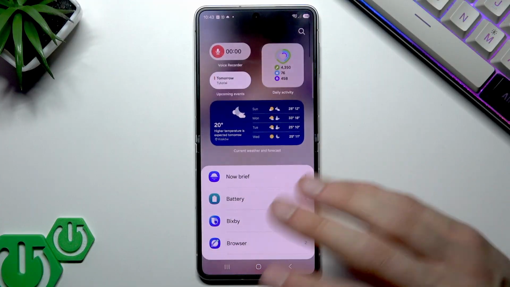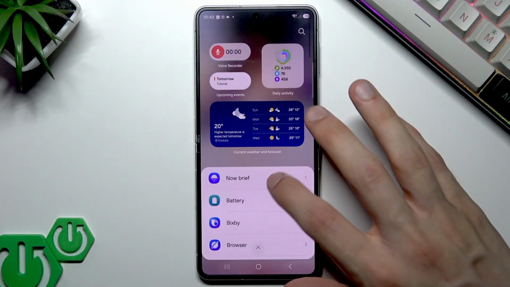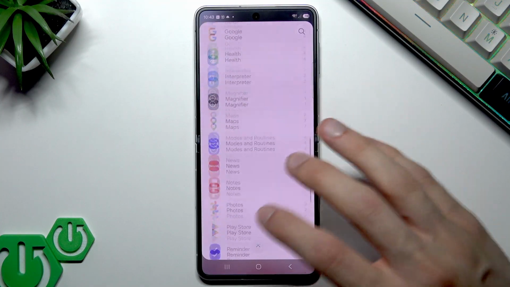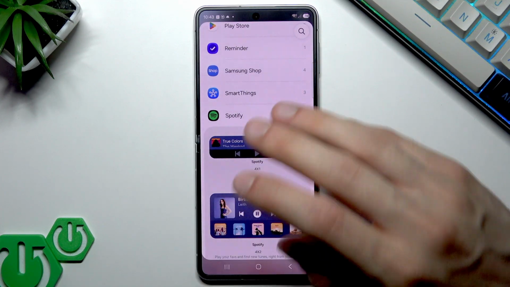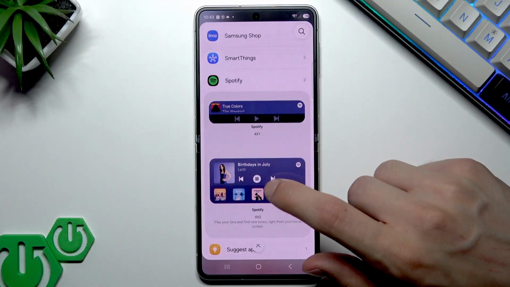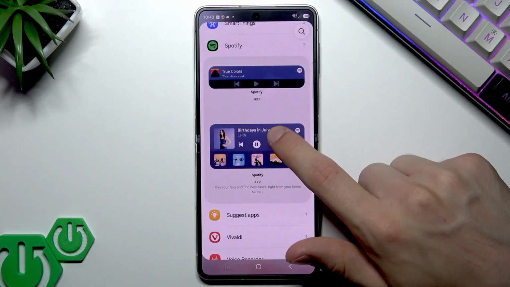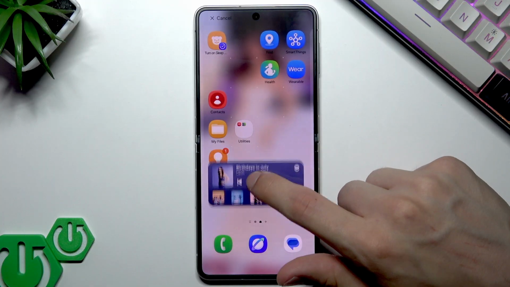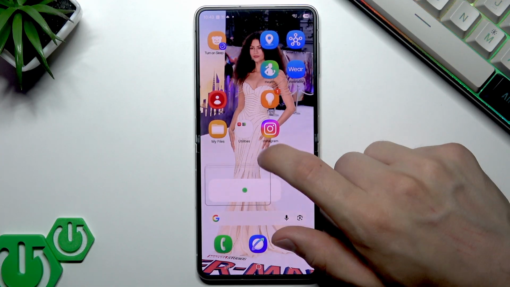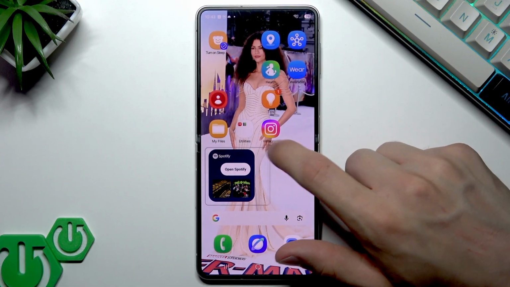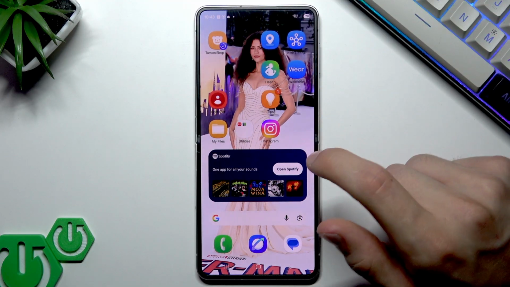Then in widgets, we can find a widget that we want to add to our home screen, and you can see the widgets sorted by applications. So you just select an application, which widget you want to add, and then select the kind of widget you want to use. Well, after you hold your finger down on it, you'll be able to position it on your screen anywhere. And then you can also resize the widget by dragging the sides and the corners of it.